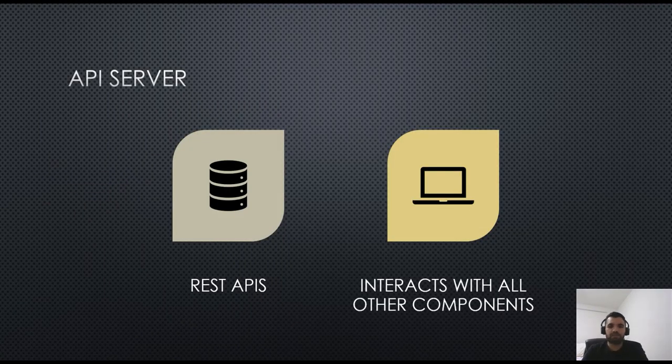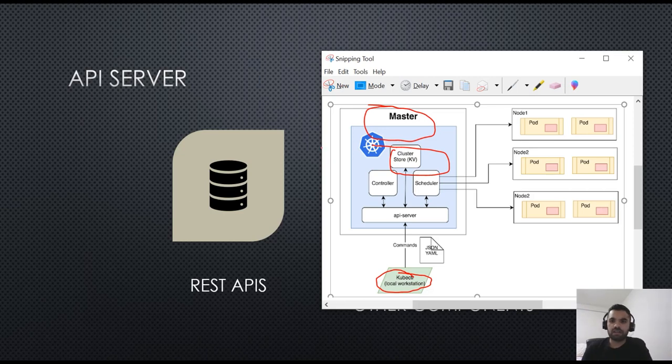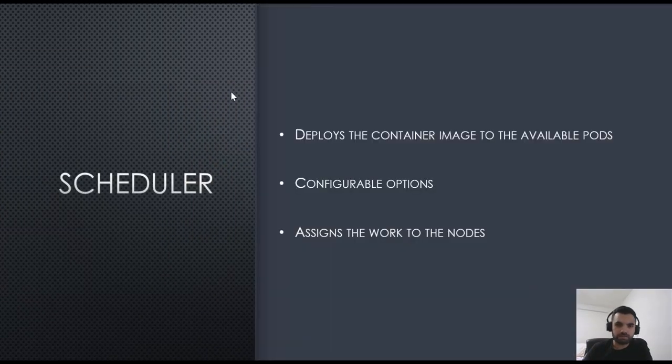Next, let's talk about the API server. The API server is primarily the REST APIs. We are all well versed in REST APIs, how to pen test them, and what the vulnerabilities are. The API server interacts with all the other components within the master node. As we saw here, the API server would talk with the controller, the key value store, and the scheduler. This is a very critical part of Kubernetes, because imagine if someone is able to interact with the API server. However, the goal is to only control it with kubectl. That's the only process that should be able to interact with it.